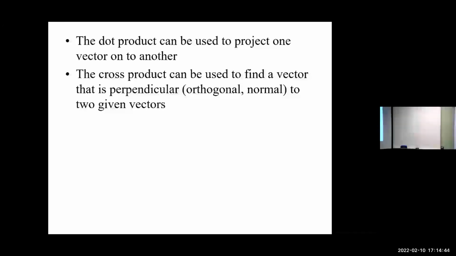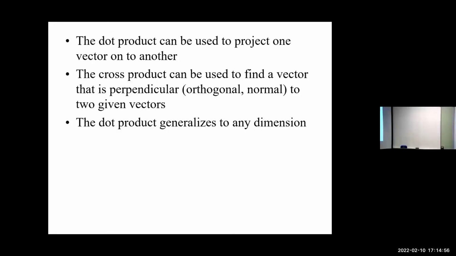Dot product, one of its big uses, and you're going to see this a lot in some formulas I'm going to show you in 11.6, is that it projects one vector in the direction of another. We used it last time to find the shortest distance between a point and a line. The cross product, again, its most important feature is that it finds a vector that is normal to the plane that the two given vectors lie in.